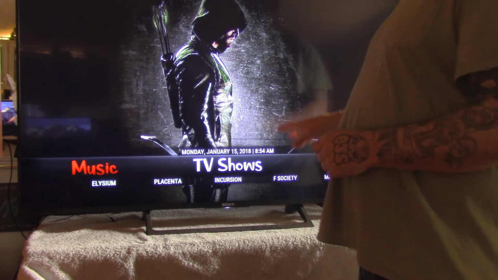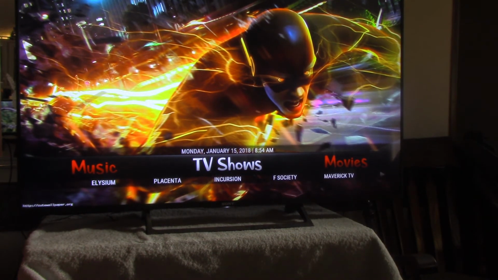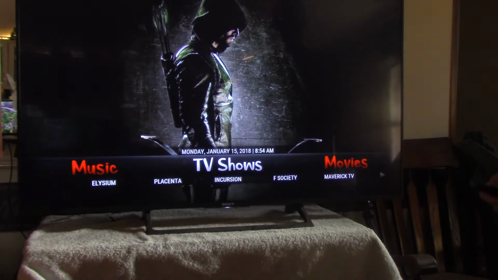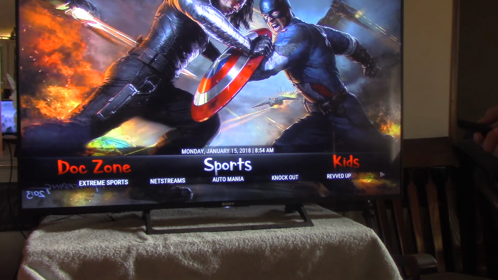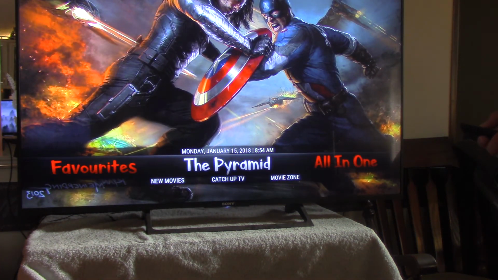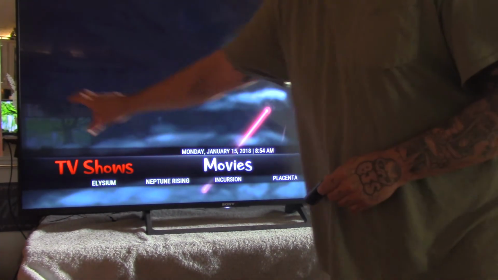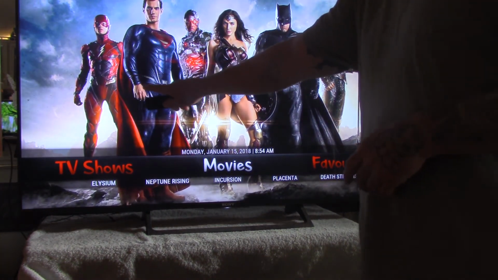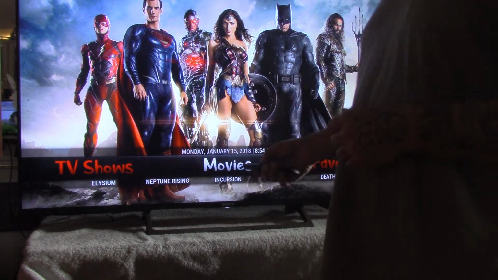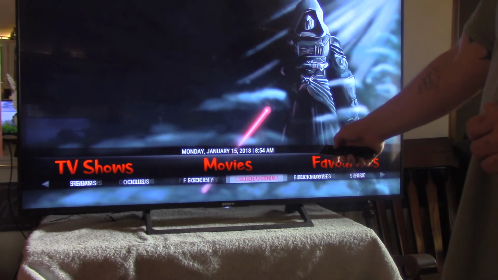This is a freshly installed build, so it's still doing its thing. Sometimes I even recommend 5 minutes of just leaving it alone. And after a minute or two, when you're on movies, you'll see your poster board start to pop up. You can go through your poster boards to pick a movie, or you go to your sub menu. You have plenty of apps in your sub menu.